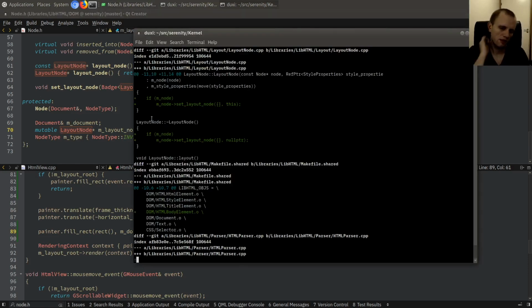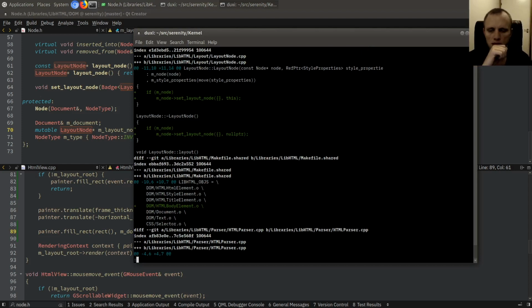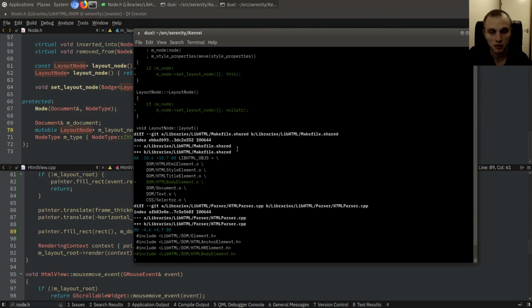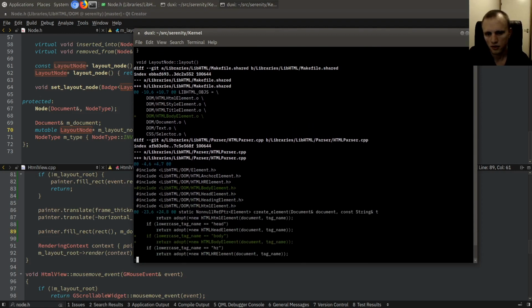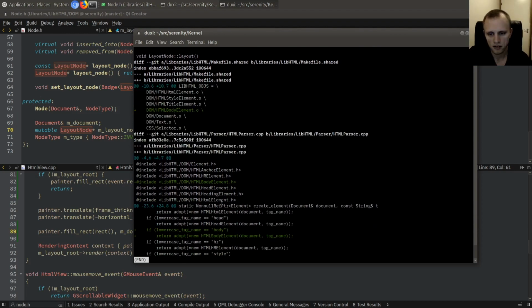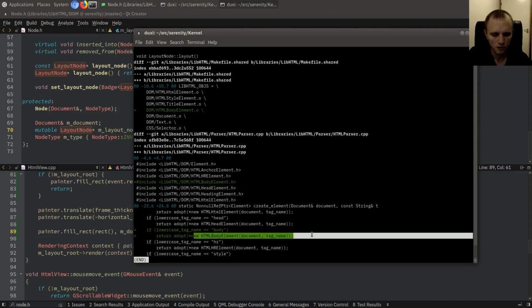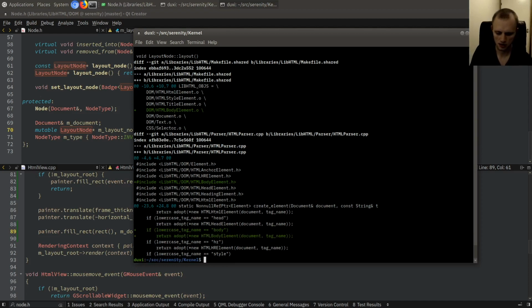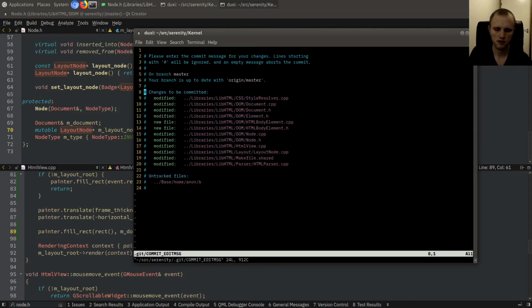I haven't thought about this, so I'm not going to make that decision right now. But for now, they're weak, completely weak raw pointers. Okay, and then we're just adding the body element, and here, very important, in the HTML parser, when we encounter the body tag name, then we create an HTML body element object. All right, so that's it.